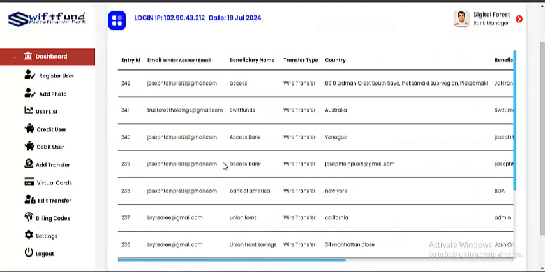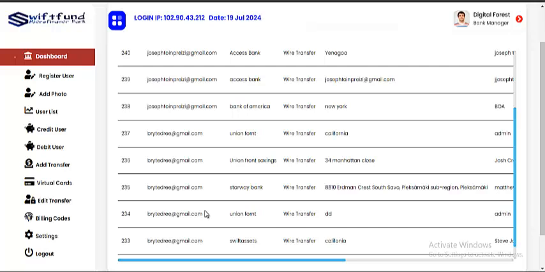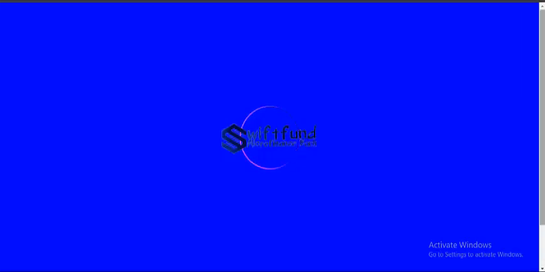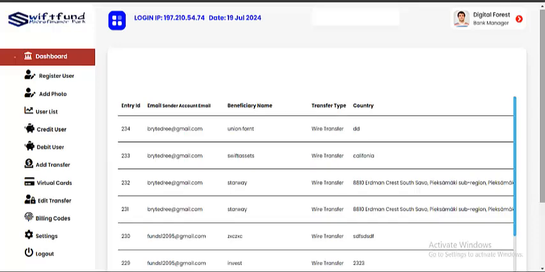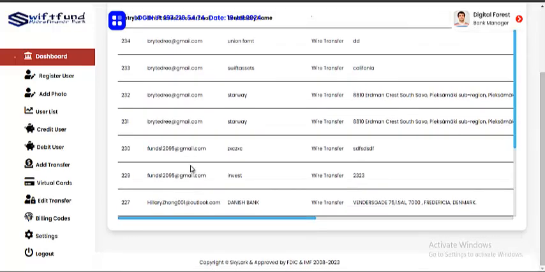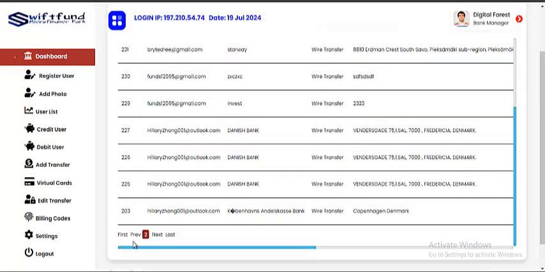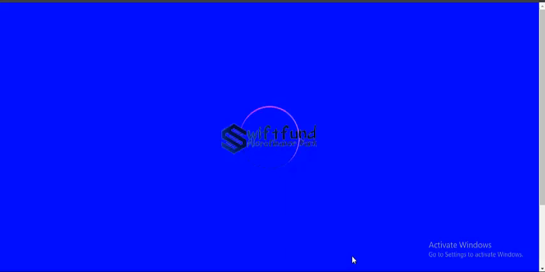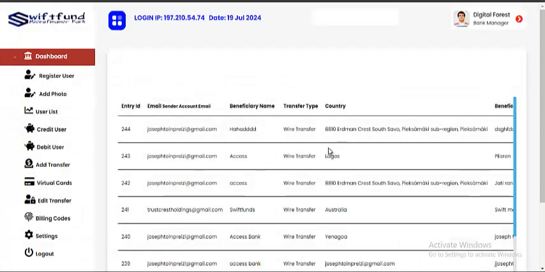We have to look for the user. Okay, this is the one we made a transfer. So we just go there and approve the transfer.